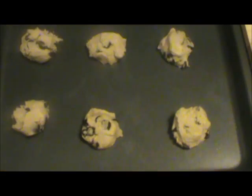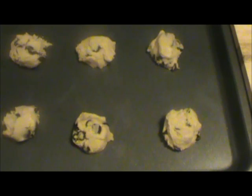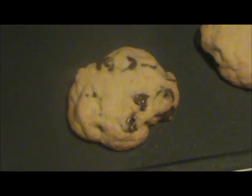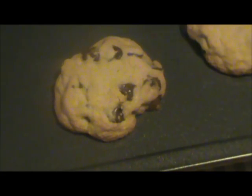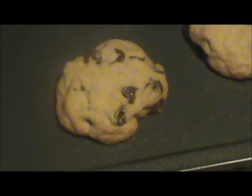I'll take you up close. You just want cookies about this size, about a tablespoon. And you're going to bake those off at about 350 degrees Fahrenheit, of course, in a preheated oven, for 10 to 12 minutes, so we'll come back when they're done. And guys, this is what you're left with, the ultimate chocolate chip cookie. You're going to let that cool on the pan for about 10 minutes, then transfer to a cooling rack and let them cool completely.